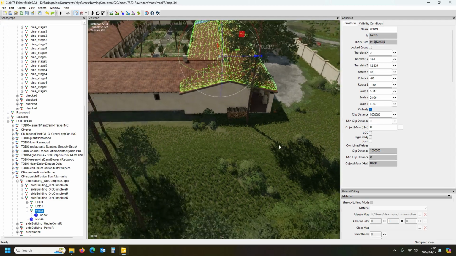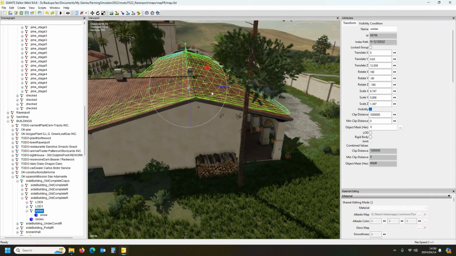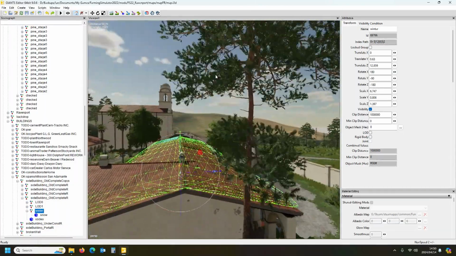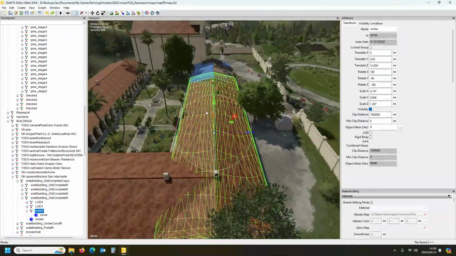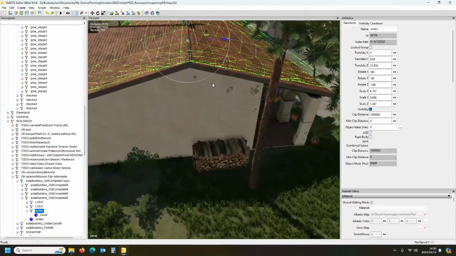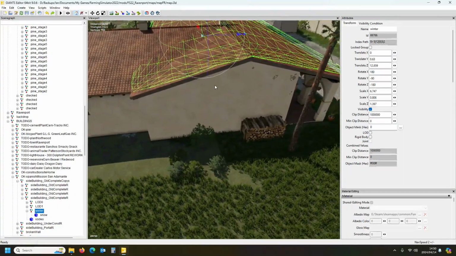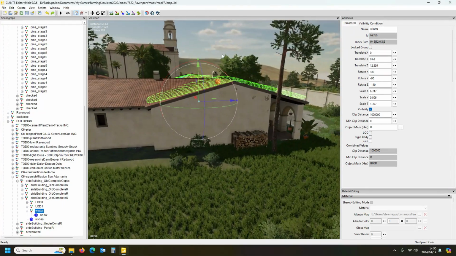So the actual transform position will be off, you know. So I think I'm a little bit off center with this if I have a look at it like that. It actually doesn't look too bad if I have a look at it there. I'm not going to bother too much with that, but you can play and align it to your heart's content. I'm just going to fiddle with it a little bit more, tiny bit up here.